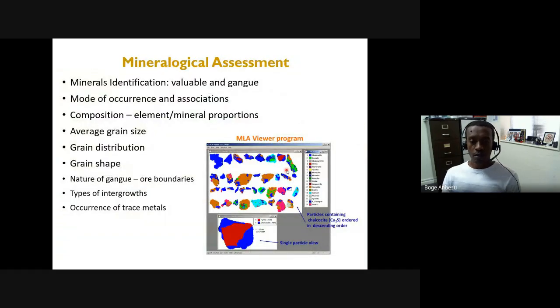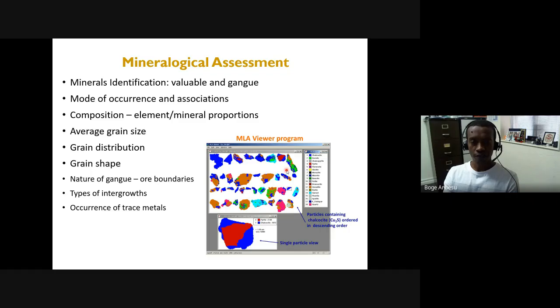So now that you have this picture, what do we need to do before we go straight and try to beneficiate an ore or try to do mineral processing? The first thing you need to do is understand the ore. Okay, what do you mean by understand ore? You need to know what's valuable, what's waste. If it's a copper ore, how much copper do I have in the ore? Is it 1%? Is it 0.5%? Is it lower than that? Because if it's, for example, below the cutoff grade, there is no need to process it because you're not going to make any money, okay, because it is below the cutoff grade if it's too low.